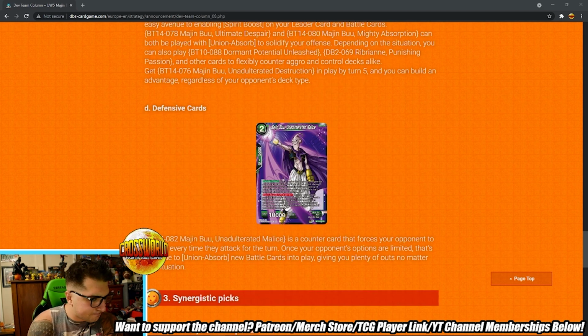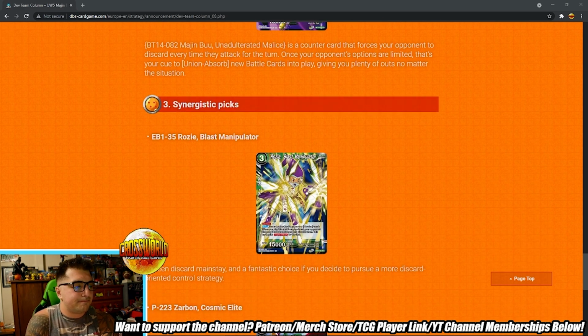So defensive cards, we have Unadulterated Malice, a counter card that forces your opponent to discard every time they attack for the turn. Once your opponent's options are limited, that's your cue to use Union Absorb to put new battle cards in play, giving you plenty of outs no matter the situation. So it is nice that for the Buu archetype, this guy does have Union Absorb, so he does have an alternate function after you play him. Because in any other green deck you play this guy, for the most part, he's just a 10k body that you're probably just going to combo with, not much else, so that's not bad.